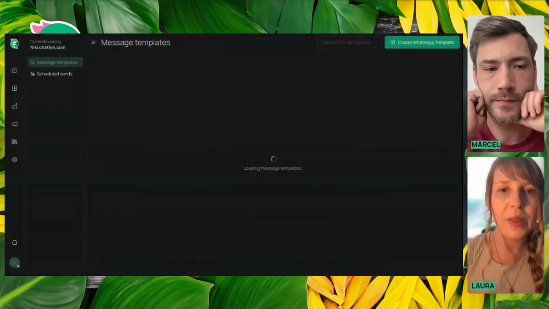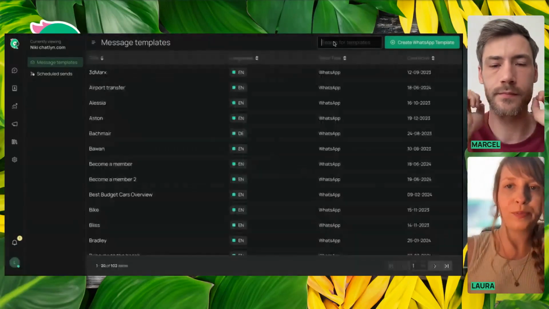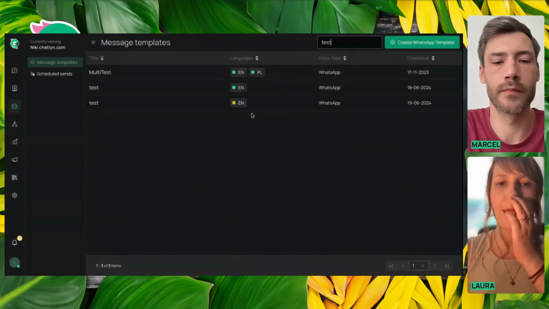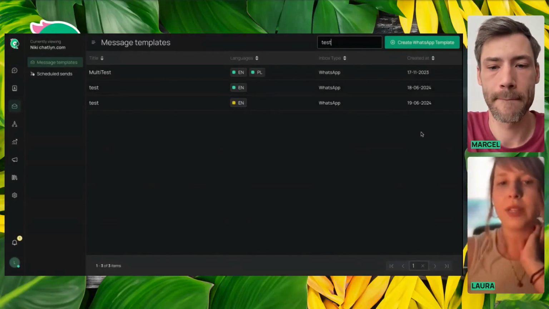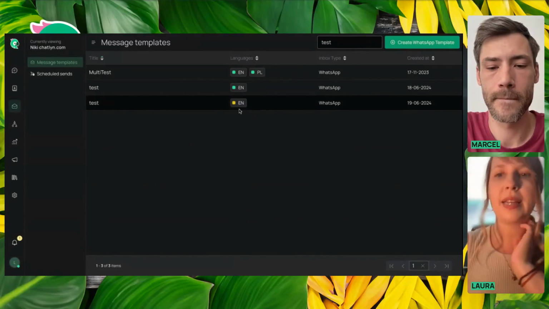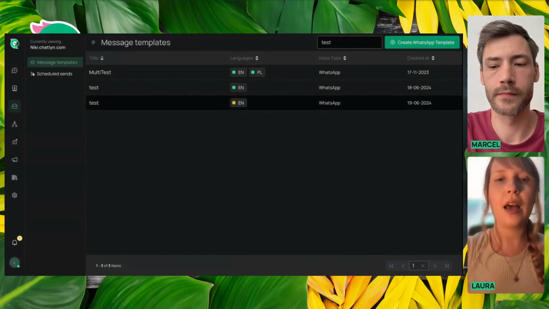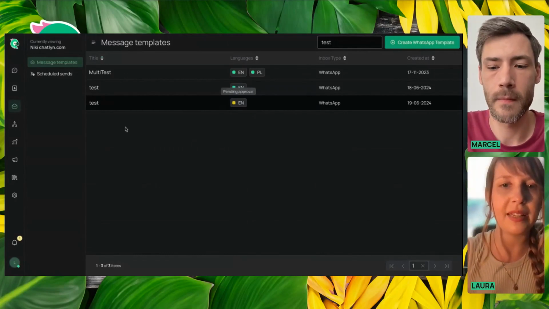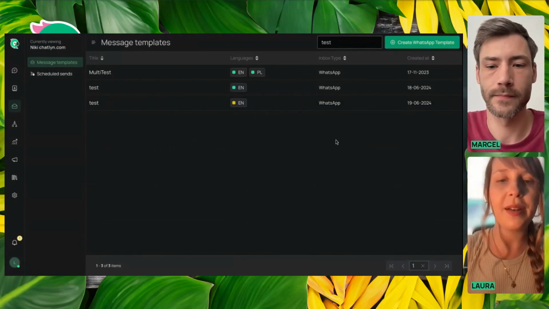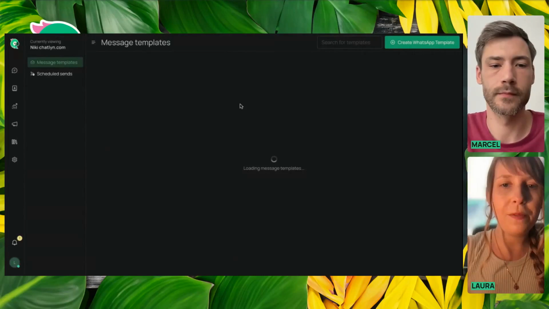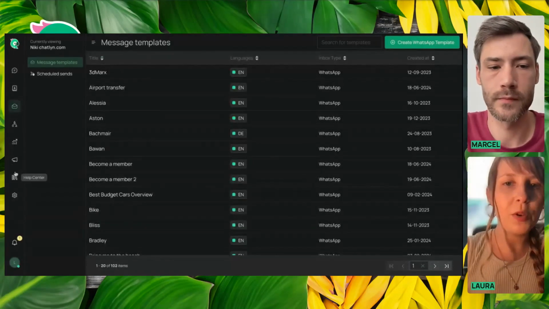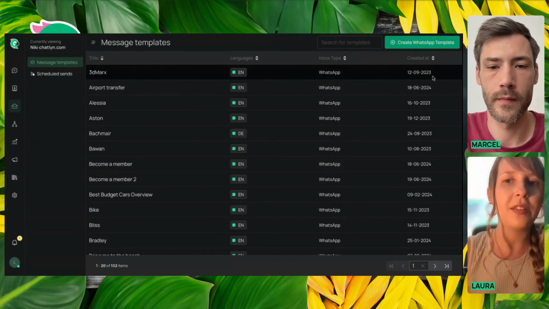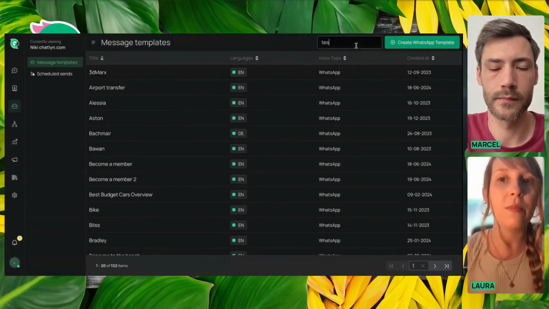But even when it's approved, it is possible that it won't be able to send straight away, because there's still this 10-minute wait. And I will show you in a second how you can see this. But like Marcel said, there will also be an improvement on that. Because if it's still yellow, you couldn't actually even put it into your automation studio. So if it's not even approved yet, when you search for the template, it wouldn't actually appear.